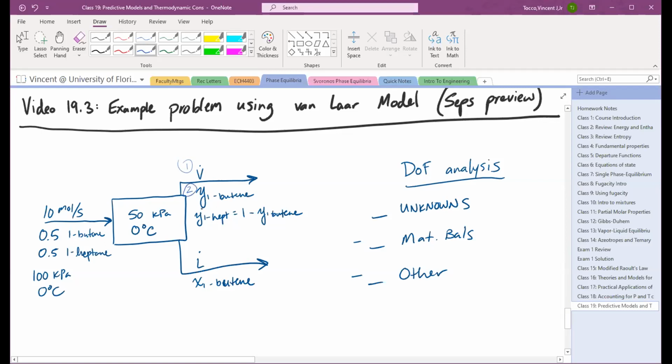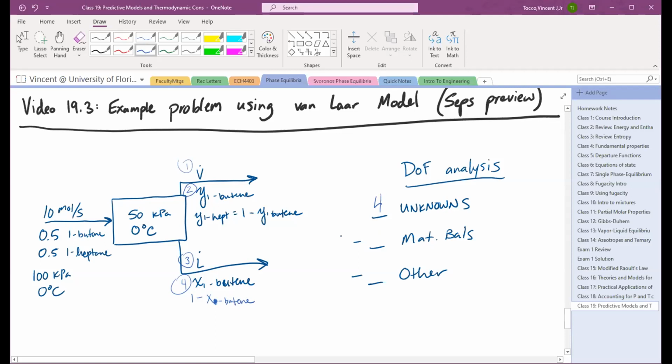I'm going to choose to account for the mole fraction of heptane in this stream as not an unknown, so I'm just going to call this mole fraction 1 minus y butene to simplify things a little bit. Instead of counting 3 unknowns here, I'm just going to write it in terms of an unknown that we already have. L dot is the flow rate of the liquid stream. That's unknown number 3. And the composition of the bottoms stream is our 4th unknown, where I'm doing the same thing. I've omitted saying that x of heptane is 1 minus x of butene. All right, so I have 4 unknowns labeled in the diagram now.